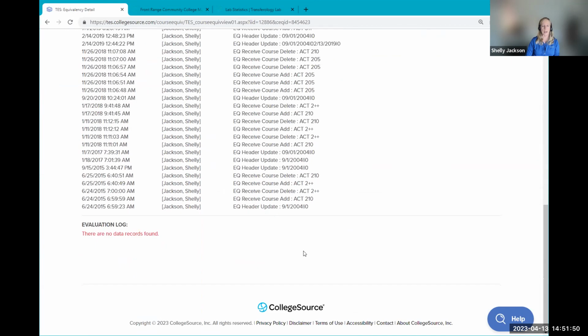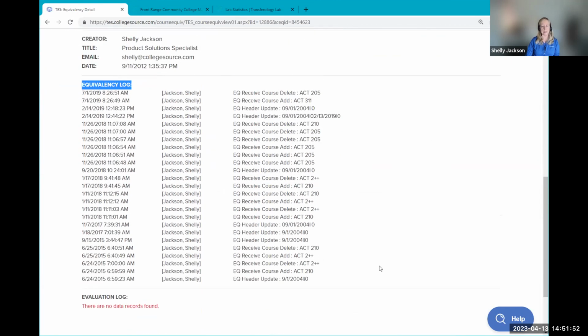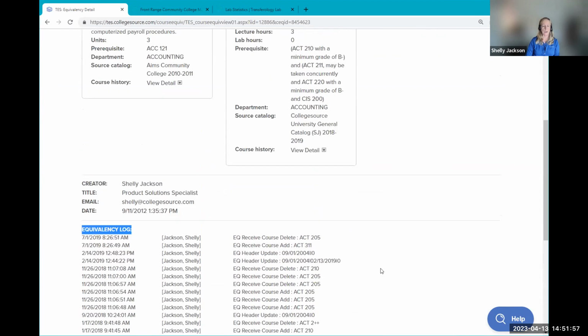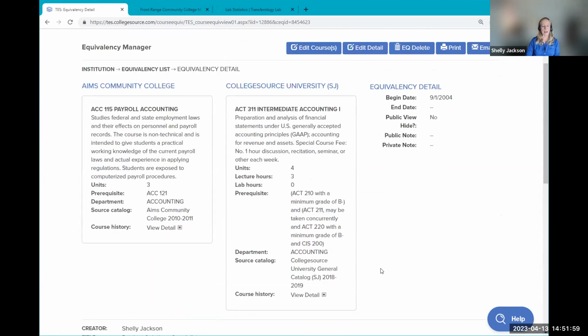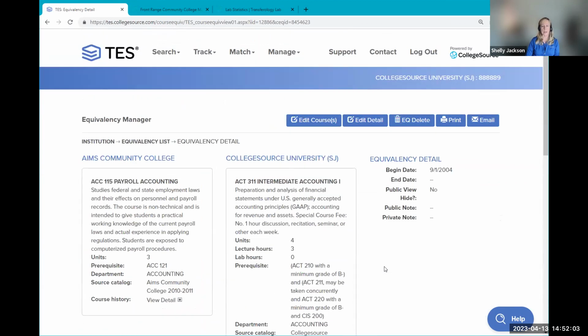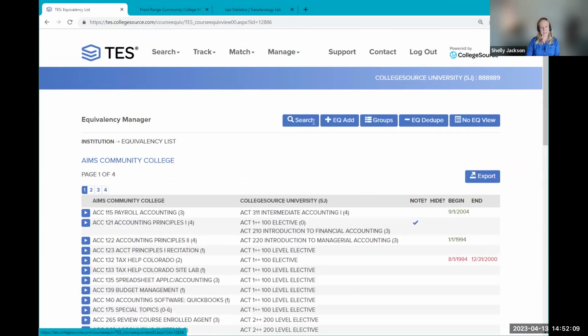Oh, look at that one. I've got one that I've made many changes to. You normally wouldn't see that, but in demos, we sometimes get a long list like that. Who approved this equivalency? So I can make sure that I can view that, so I can make any changes there. And then you're also able to delete equivalencies and create groups.